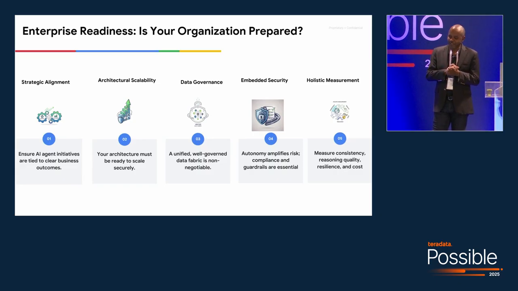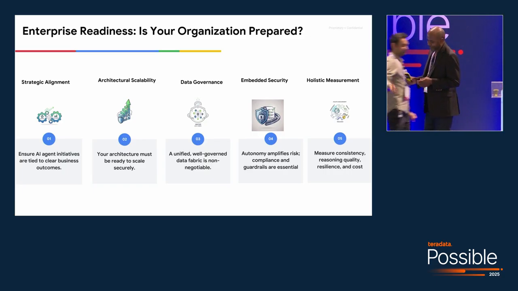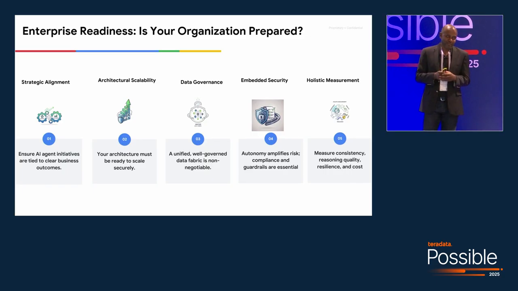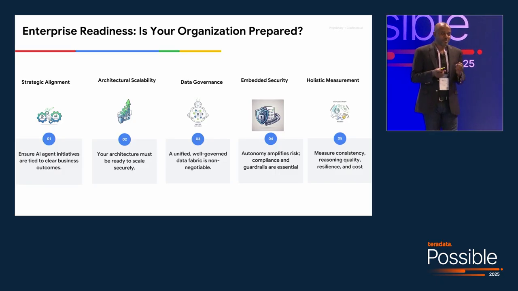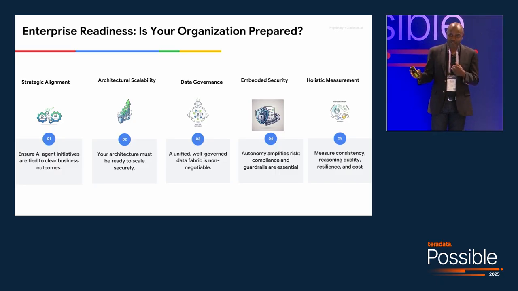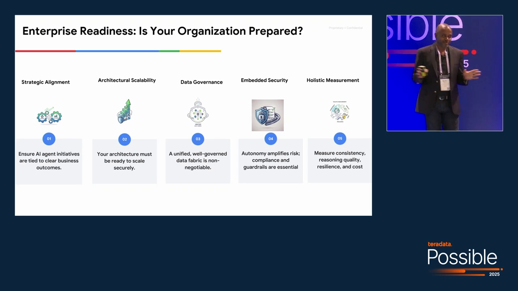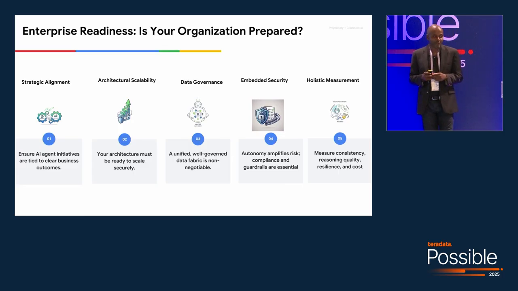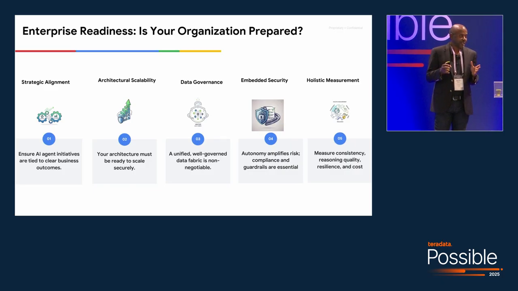So one of the key ones that I wanted to highlight, first, is the strategic alignment, right? You're building a solution, but you want to make sure that it's aligned with the business. There's an impact, a value out of it, right? That's the number one. Otherwise, you don't even have to build it. But once it's built, you also need to make sure about the scalability. Is this scalable? Can you bring that into production? Can you scale? Can you make that securely scale?